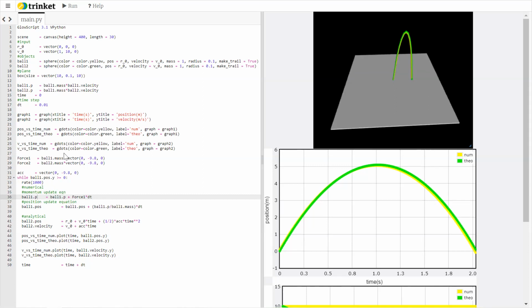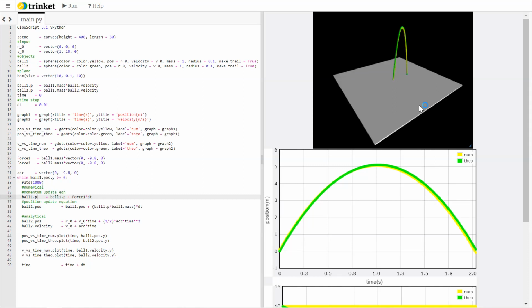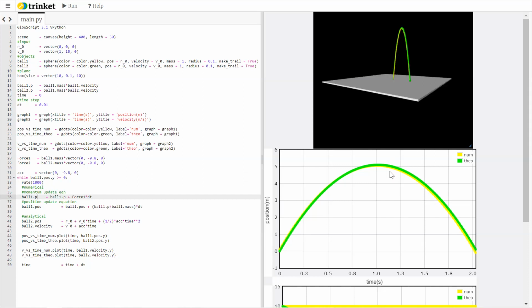Okay. So that's how you will compare the numerical and analytical results. So you can refer to the other tutorials and you can put the equation of motion or the force inside a function.